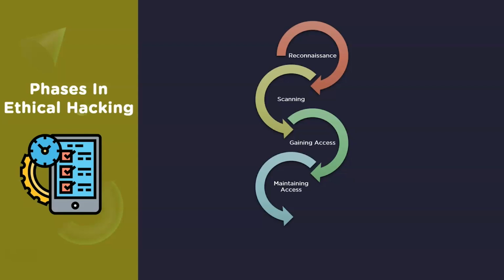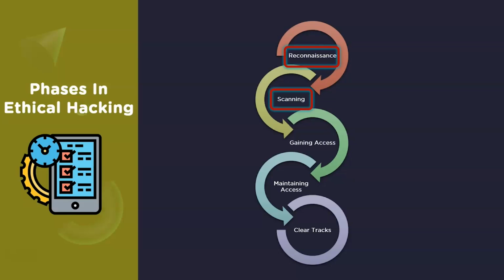In the maintaining access phase, the penetration tester tries to create a backdoor for himself that he can access later on. It helps the penetration tester in identifying hidden vulnerabilities in the system while making sure it can be accessed later on should there be a need. In the covering tracks phase, the penetration tester tries to remove all logs and footprints, which help the administrator identify his presence. This helps the tester to think like a hacker and perform corrective actions to mitigate these activities.